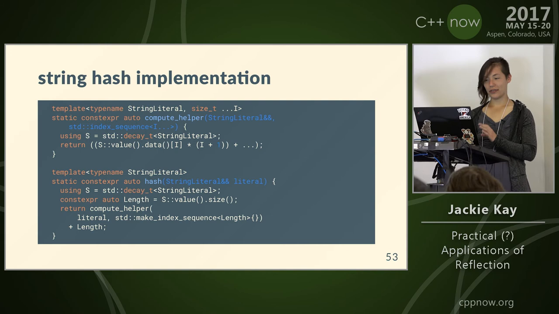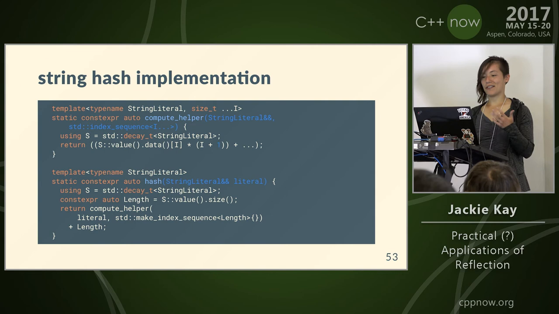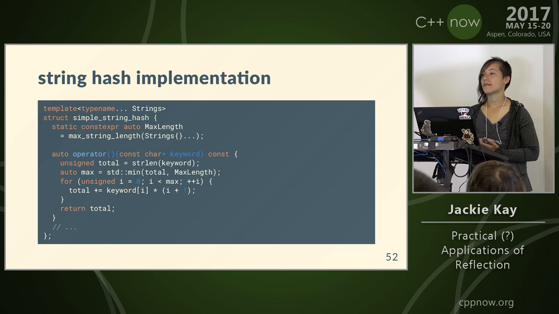Here I'm actually using a custom string literal class, which is similar to the Hana implementation, written as an exercise for myself, but it's a different way of writing this hash at compile time. And yes, Louis, can you go back? By just adding a constexpr for string length, which is not too hard to write, you could just throw a constexpr there and you wouldn't have to make it efficient. Does that make sense?